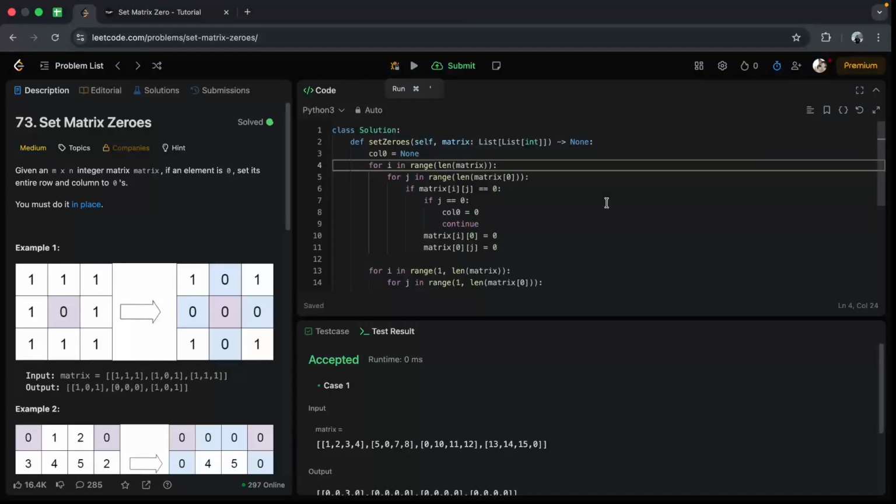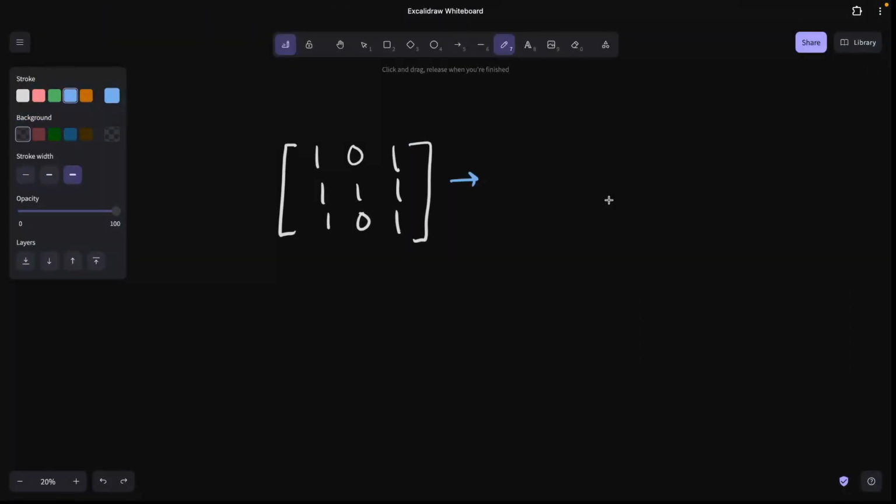Hey, so in this video, we're discussing the question Set Matrix Zeroes. The simple requirement is that whenever we find a zero anywhere, the resultant matrix should have the entire row and the entire column of that element become zero. Similarly, here we found a zero, so this entire row and this entire column should become zero. And as we must have guessed already, this is the resultant state that will come.